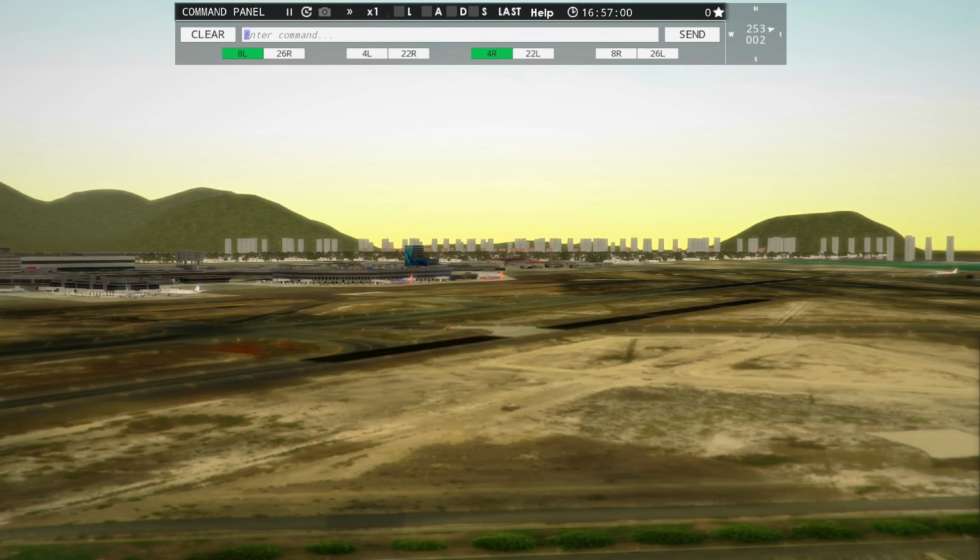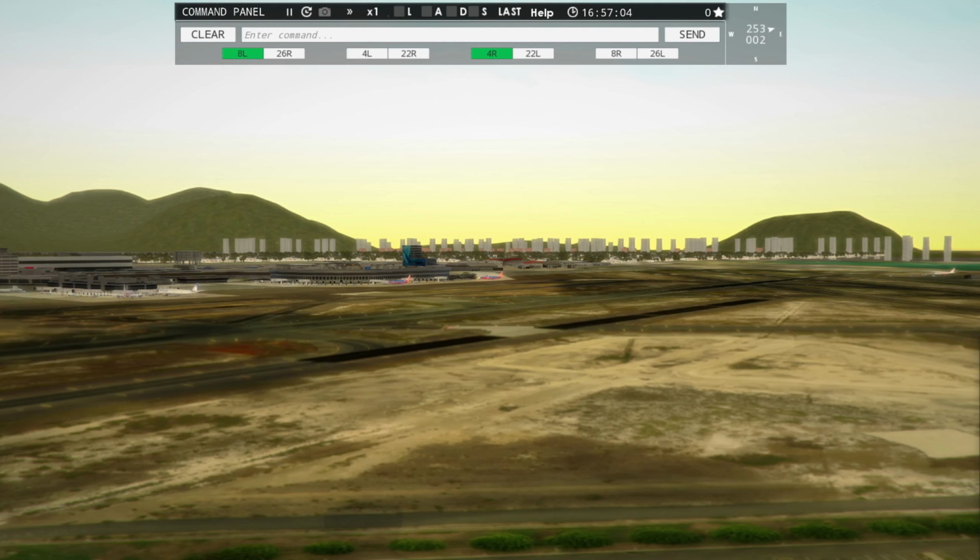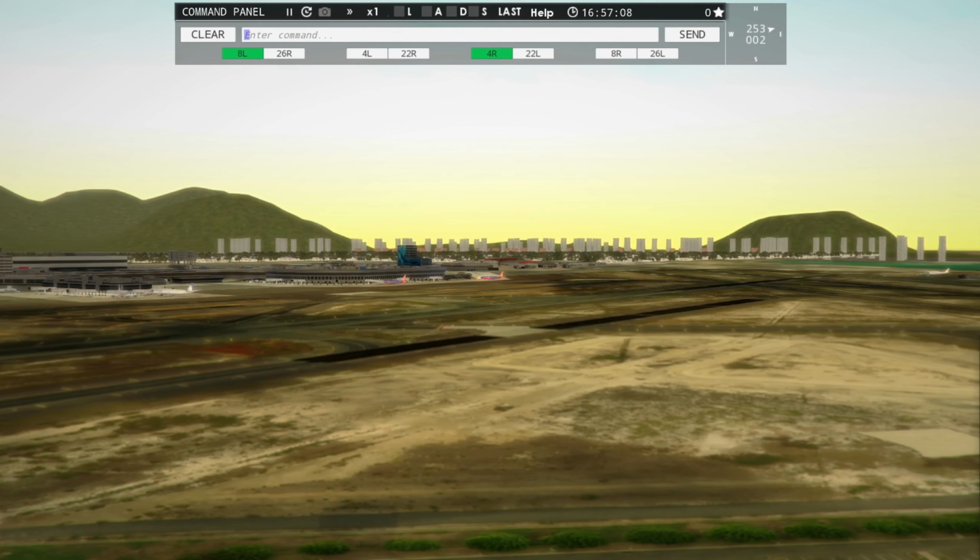Southwest 462. And if I didn't mention it Honolulu already, our wind is 253 at 2 knots. So not really much of a factor. We'll keep an eye on it.